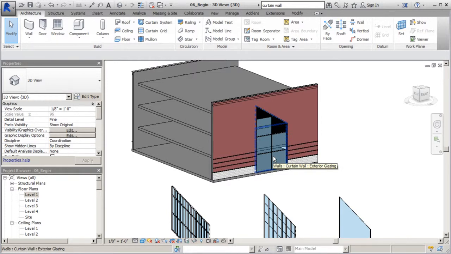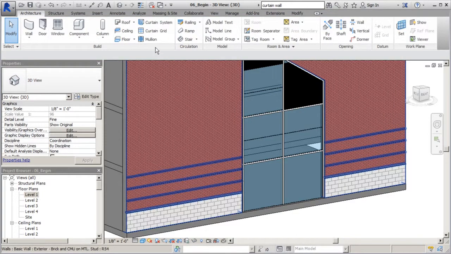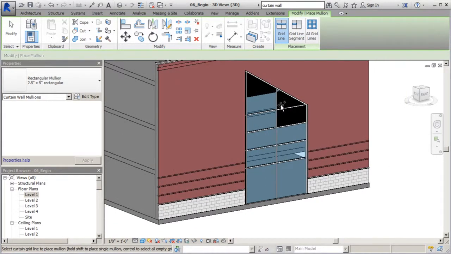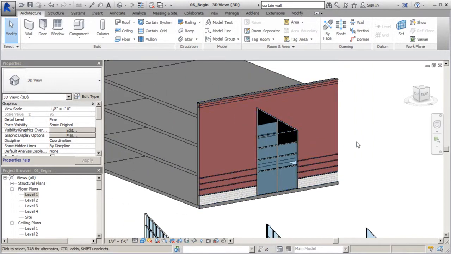So if I wanted to add more grids, I just need to go here to curtain grid. Let's draw one in. Draw a couple in if you wanted to. And we'll turn those to mullions. So we'll go mullion, boom, and boom. And it even divided up this area here. So you've got some flexibility. Really still very user-friendly, easy to work with. But that's how you're going to work with your exterior glazing.